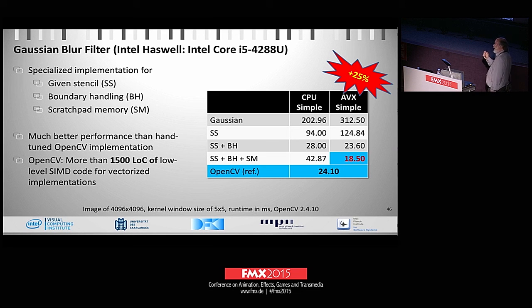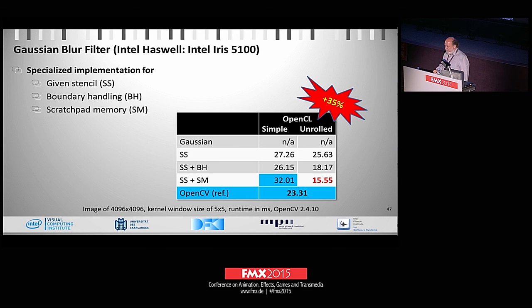Now here it's interesting. Again, you saw almost all of the code on my slides. The other mappings here are a little bit more complex, but it's never more than like 30 lines of code. The implementation in OpenCV is 1,500 lines of SSE code. And that's also why we're faster, because it takes a lot of time to write this, and you don't want to write different versions of that for different strategies. So you try one, maybe two, maybe three, and then you stop. And, well, maybe you didn't find the best one in the process. And in our code, you just change a couple of lines, you recompile, and you see how much faster you are.